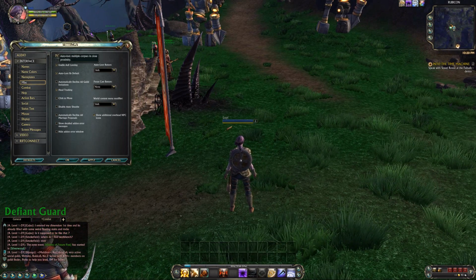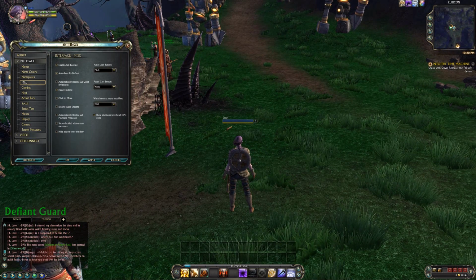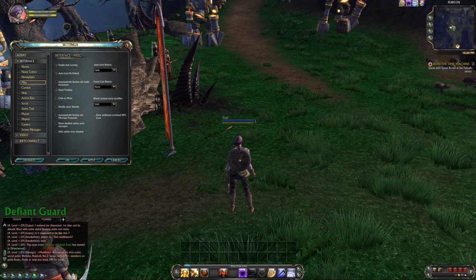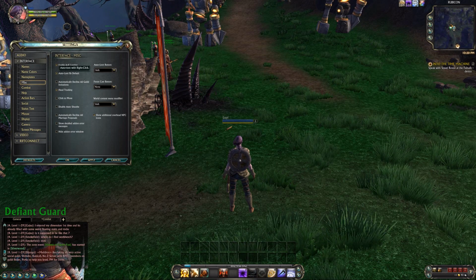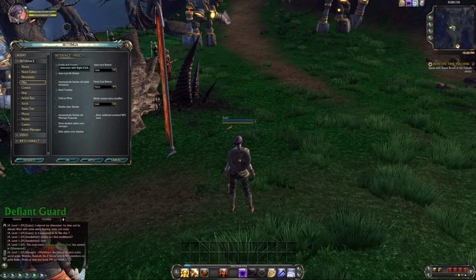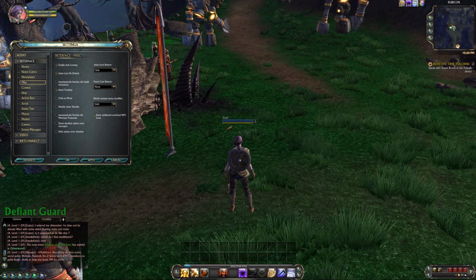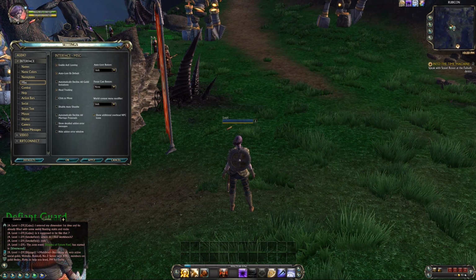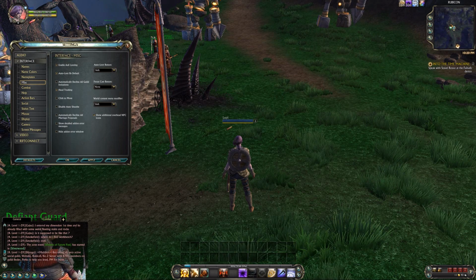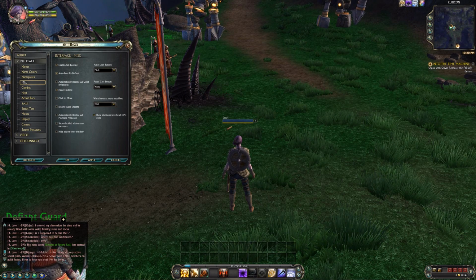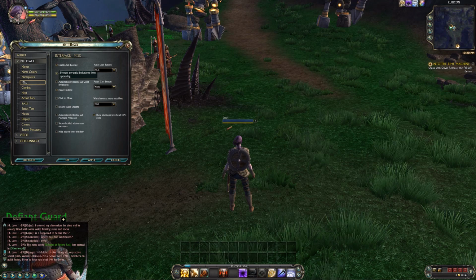Miscellaneous: AoE looting, which is very good if you've got loads of enemies that you've just killed. You want that on. You want auto loot on by default, which I think every game should always have, which means you just right click the enemy, it loots everything off that enemy and any enemy nearby. By default that's turned off, so you might want to go and check that.